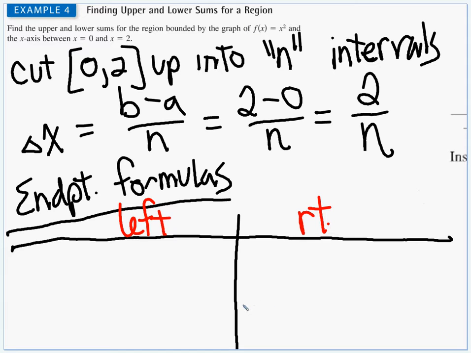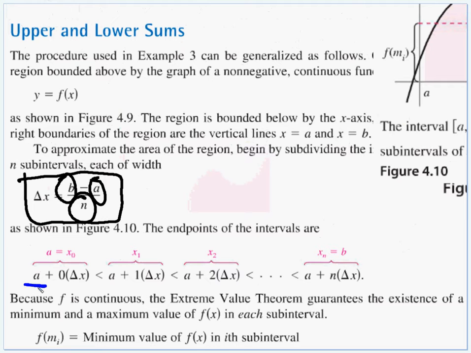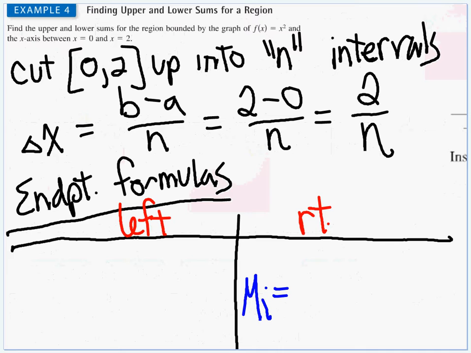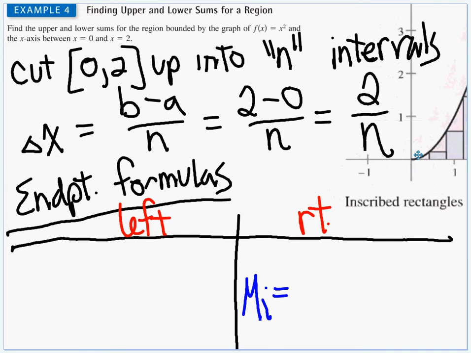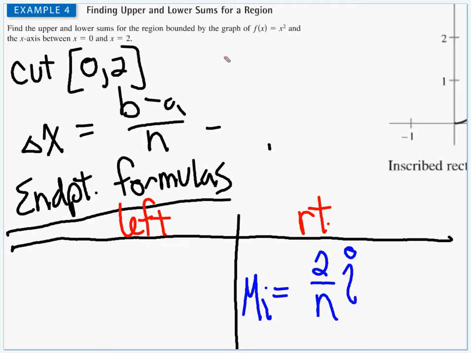In this case, let's stick to the book's notation, capital M sub I. That would be equal to our left endpoint a plus that. Remember, right now our left endpoint is 0, because we are starting right here at the origin. So we could put in there 0 plus, take your delta x, your 2 over n, and multiply it by I. So usually, if you're starting at 0, the right endpoint, 99 times out of 100, is your delta x times I. And let's see if that would work.